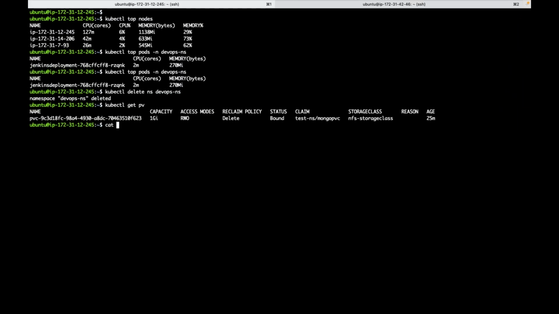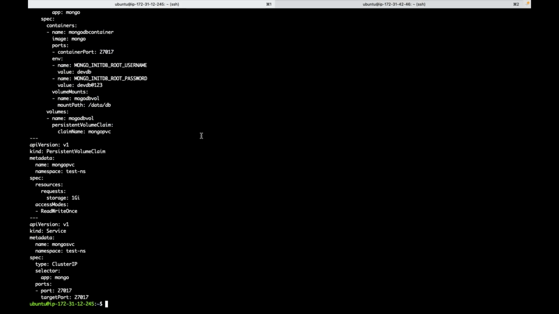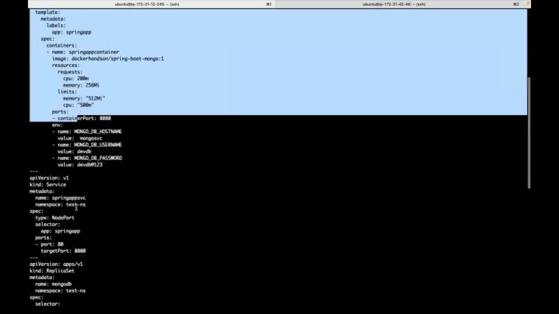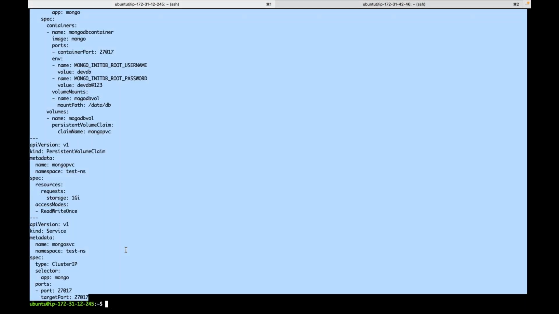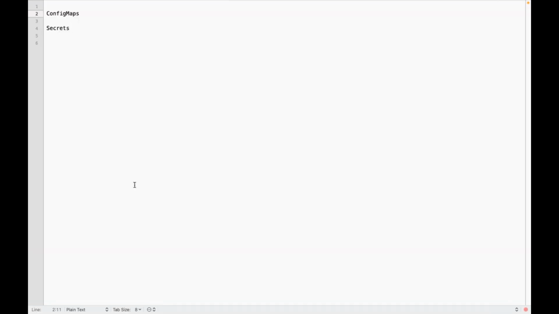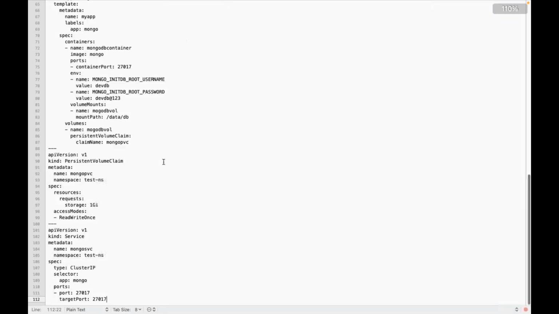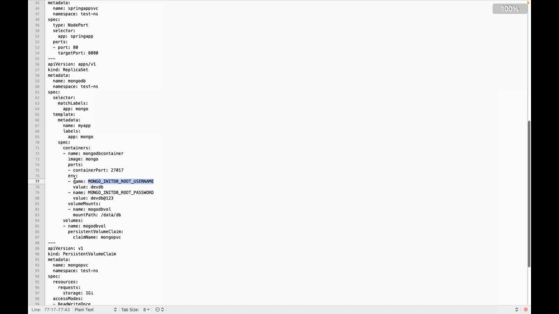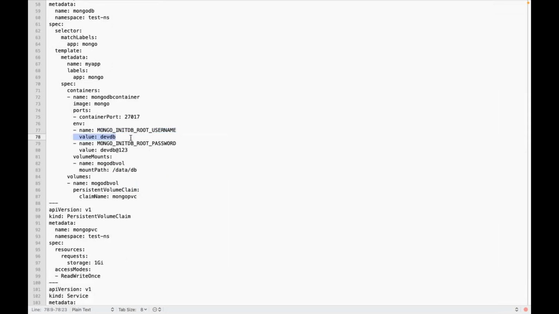Just to give an example, let me take this YML. Now, let me take a very simple application. I don't want to make things complex here. Now I am deploying this application. Let's say these values I am already passing as environment variables, but instead of passing like this, can I create a config map for these values? Instead of directly passing values here, can I refer from the config map here?